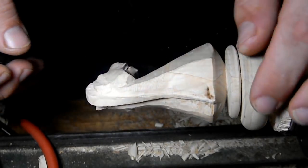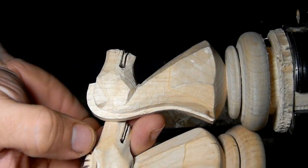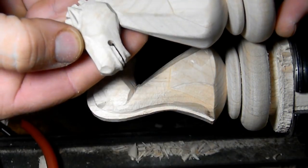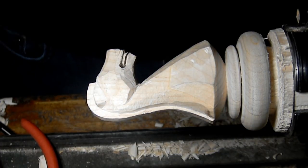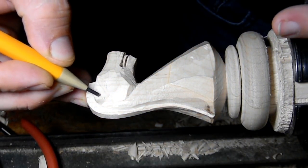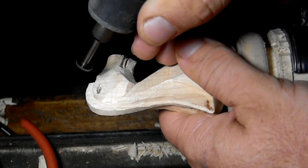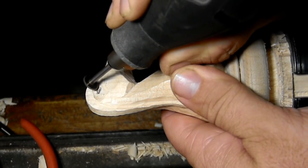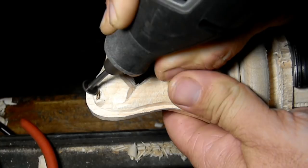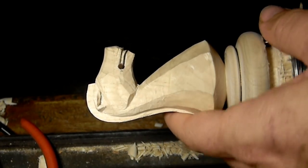For the ears, we can actually do a little bit of detail work, just a little bit, so you start to imply where they're at. You can see possibly here how I've just put a little slit in the ear, and you can do that with this tool, by angling down like this into where you want to cut. So the slit's going to basically look like that as it goes in there. Starts to define a little bit of the ear.